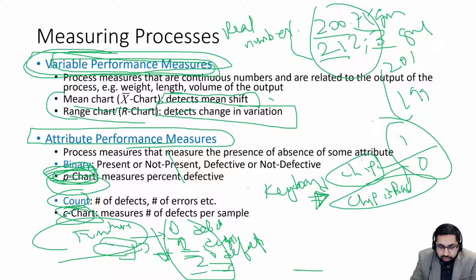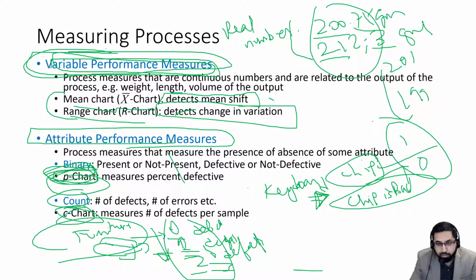So then we use a C chart to make sure the defect rate is not going out of bounds, right? So then we can use a C chart to make sure that the number of defects is not increasing. We may have some defects, but that number is not increasing. The process is not blowing up.